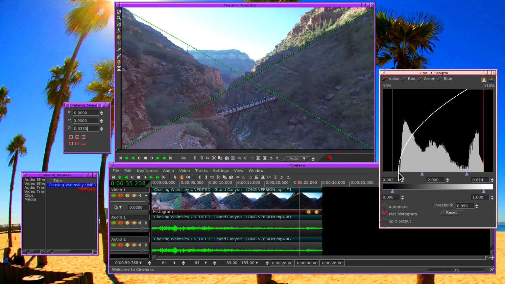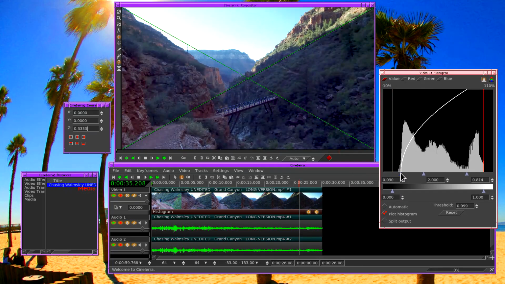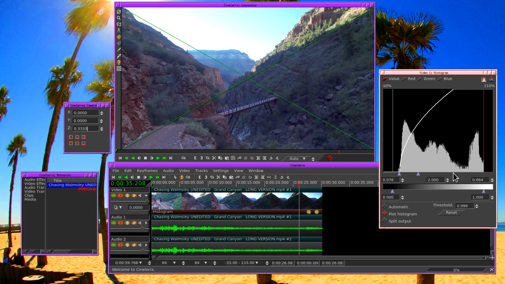The histogram is mostly configured properly. I want to get the blacks just so they're as black as can be, and then get as much of the whites, get it as bright as possible before the whites blow out.